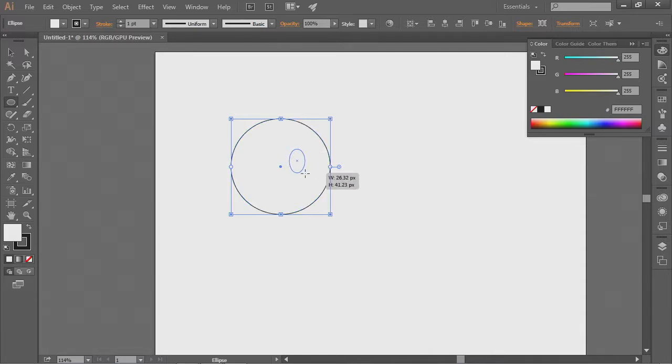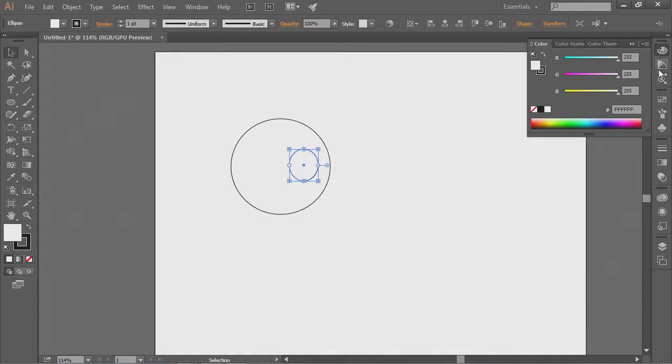Okay. Well, an eyeball needs a pupil. So I'll just drag out a little pupil here, and I'm going to offset it a little bit. And my little pupil, I'm not actually going to make it perfectly round. I'm going to get it pretty close, but not perfectly round. And then I need to change the colors here. So this eyeball has a white background with a black border, but the pupil should really be black or a dark color of some sort.